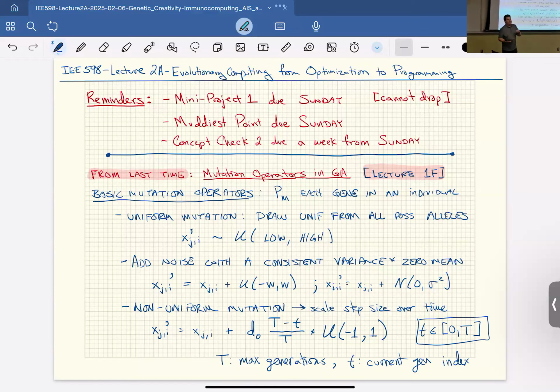steps. And when we get into simulated annealing, which is a very successful optimization approach that is not related to biological systems, but is inspired by physical systems, it has a very similar temperature parameter where you start out and things are very hot and moving around a lot, and then they cool down over time and move around less and less. That's what this is capturing here. So those are your three basic ways you can implement mutation.